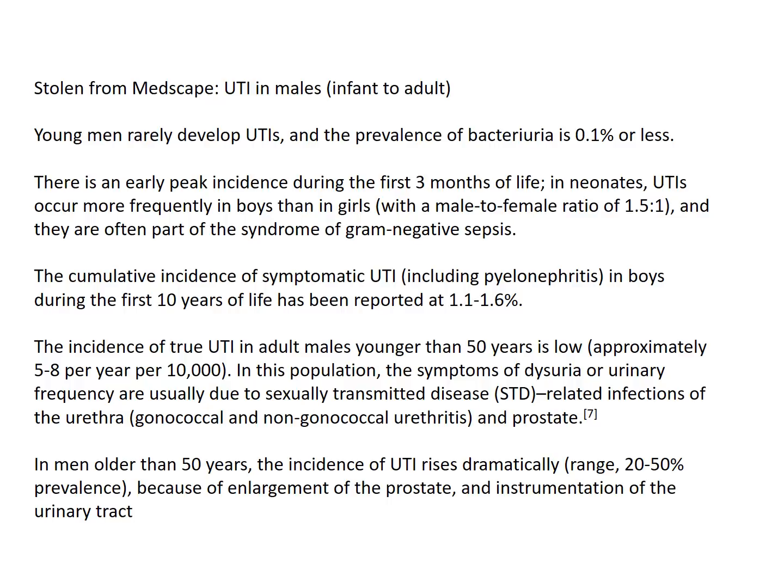I'll let you read through this. I'm just going to summarize it really quickly. Again, young men rarely develop UTIs. A peak incidence for urinary tract infection in infants is in the first 3 months of life. And again, up until the age of 6 months, it's at 6 months of age when girls, females, have a higher incidence of UTIs versus males.